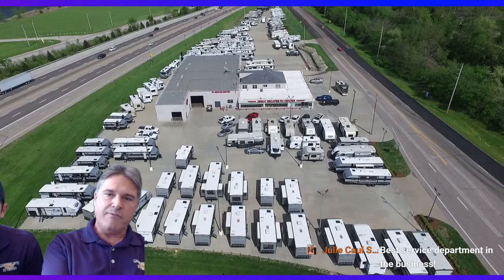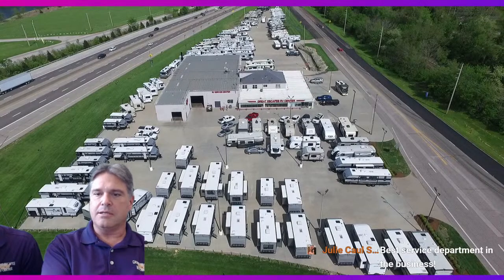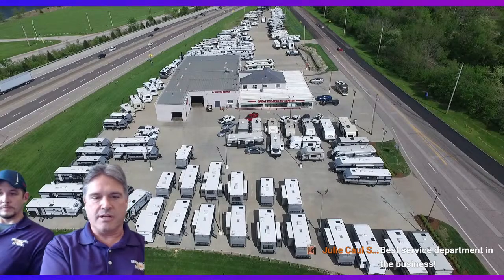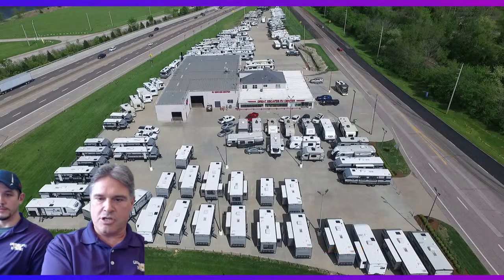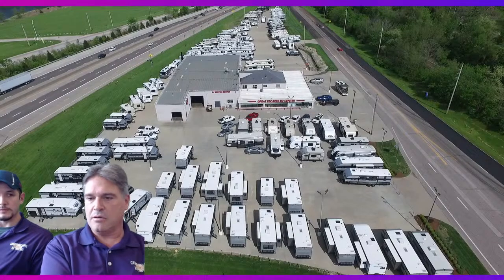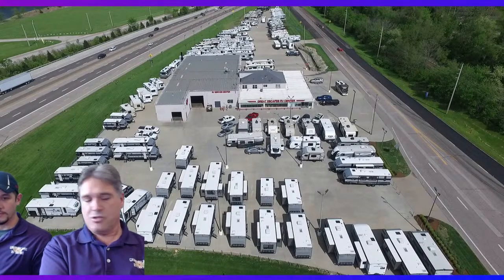Look at that giant inventory. We're set up like an RV mall. Thank you, Julie, for the shout-out on the service department. We do have the best service, and we try hard. It's a tough job in service, but the men and women here do a great job. There's probably 20, 30 people in service between our dealerships making sure your parts get here. It's been rough this last year with parts, but we're almost there.